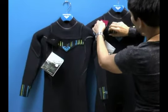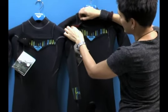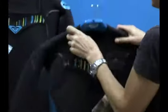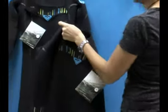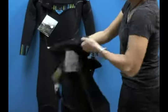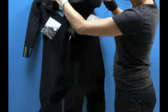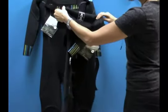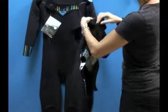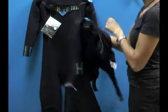First thing we do is unclip this button here — this just helps prevent the zipper from coming undone in the water. So we unclip it, we zip it across, we take this part off over the neck, and now we take the hanger out. What I like to do with top entry wetsuits is reach both hands down into the wetsuit and flip it inside out, and now I can get into my wetsuit like a pair of pants. Once I get into the wetsuit and pull it up around my waist and the groin really snug, I go ahead and slowly put one arm in at a time, get my shoulder in, and then put my other arm in on the other side.